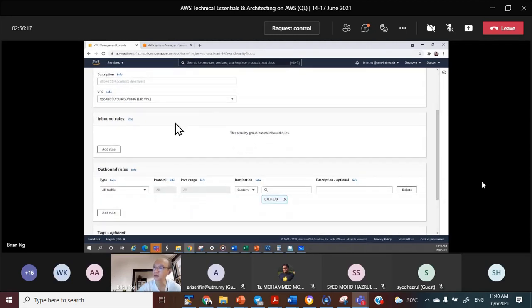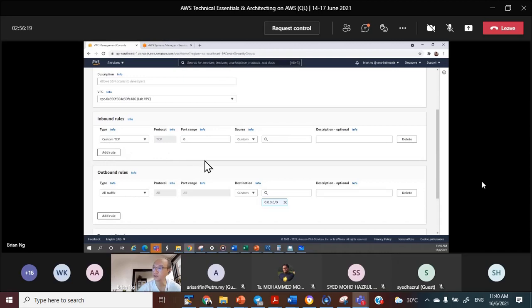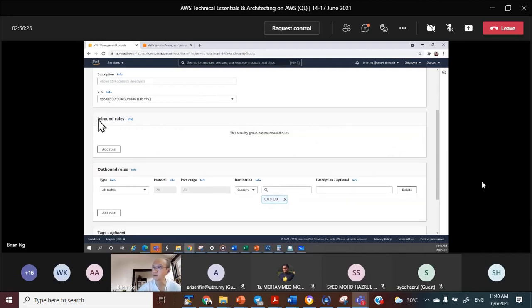And now I want to add the inbound rules. You see that's why when you don't add anything, by default is what? I just want to show you. Correct or not? By default there's nothing. Don't allow anything. But outbound, it allows all. Empty. Correct or not? All traffic. But inbound doesn't allow by default.